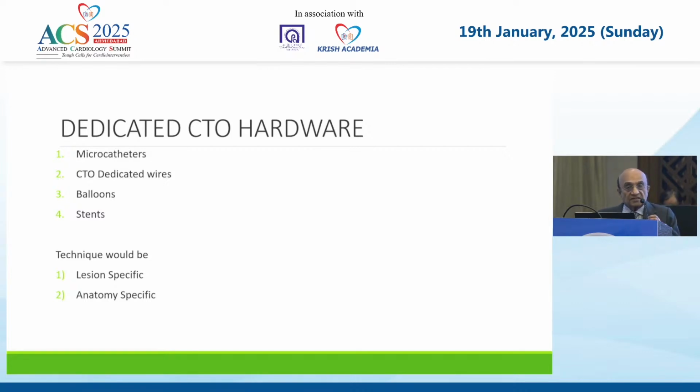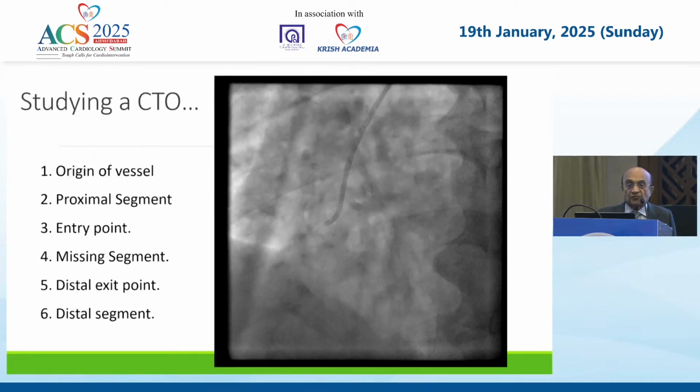If your success rate is 70% and above without producing myocardial infarction, death, then I think you can make an attempt to do a CTO. So dedicated CTO hardwares are microcatheters, dedicated wires, of course balloon and stents, and those are lesion specific and anatomy specific. Let me illustrate what I mean.